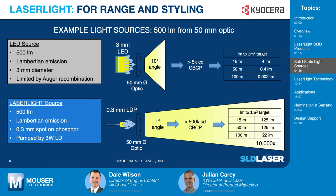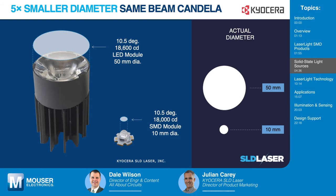When you have a point source like this, you have total control over where you want the light to go and how small the application is. So 5x smaller diameter, same beam candela — for beam patterns that are equal, laser light offers the opportunity to make the application and optic form factor smaller. In this example, a module offering a 10-degree beam angle may be made smaller from 50mm diameter to 10mm. And in some ways you're underselling it — it's one fifth the diameter, but it's one twenty-fifth the area. You can have a sleeker application or put more sensors or other things in the application.